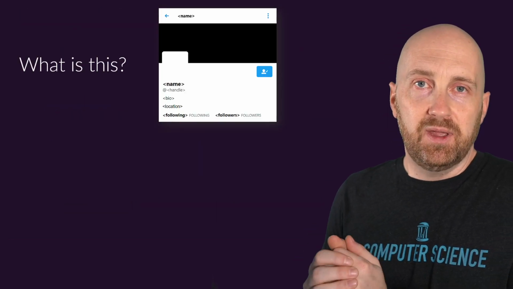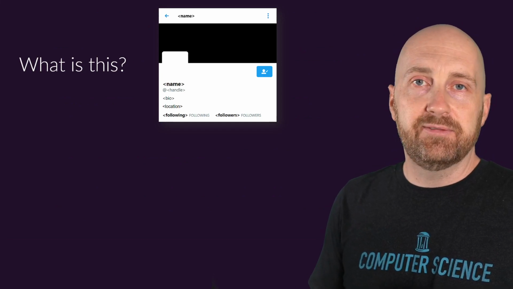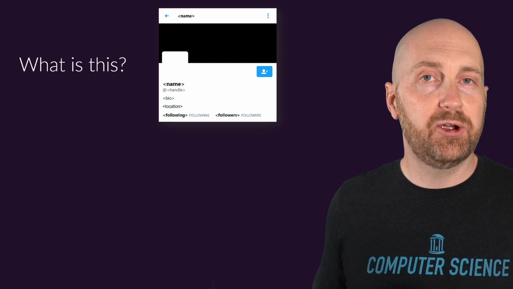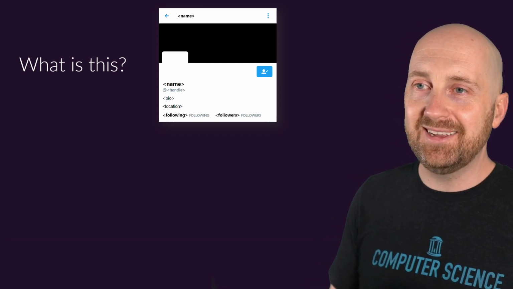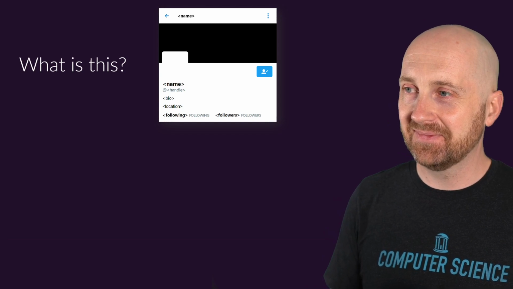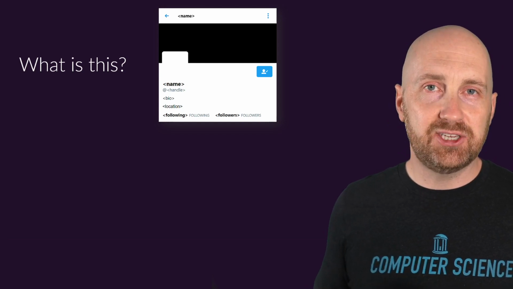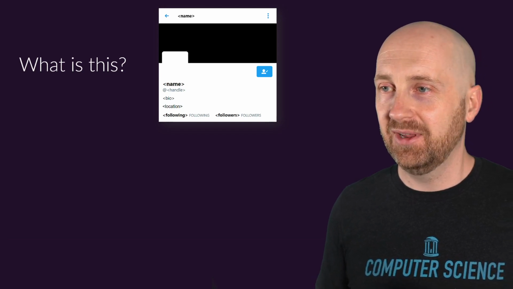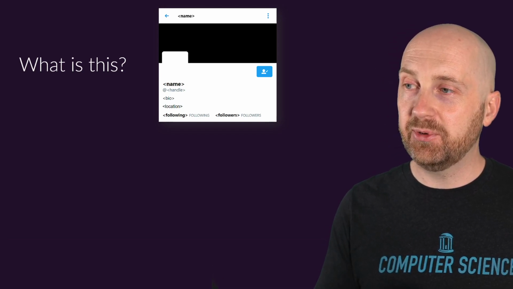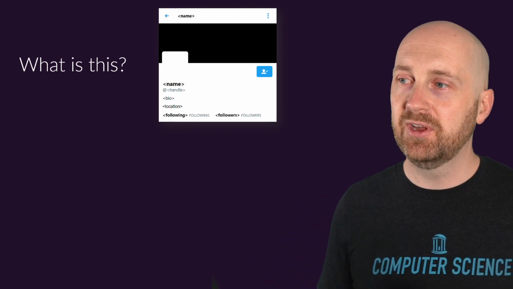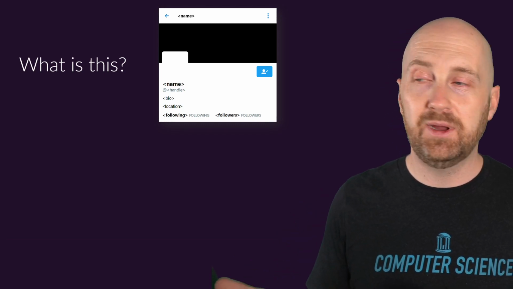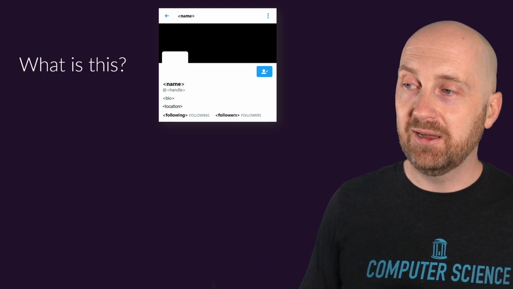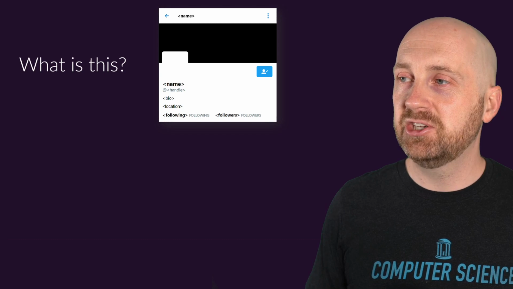To give an analogy to the idea of classes and objects, I think it's helpful to think in terms of services we already know and use. So what is this you're seeing on your screen? Well, you could think of it as a visual template for what a Twitter profile is made up of, right? This is an example Twitter profile where all of the specific fields are replaced with names for what would go in those locations. So there's a name attribute, a handle attribute, biography, location, so on.